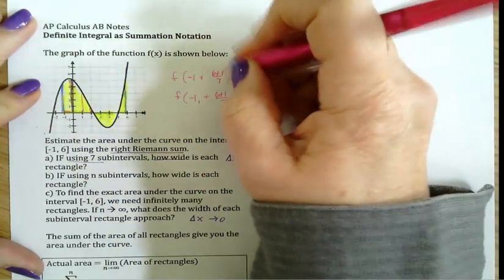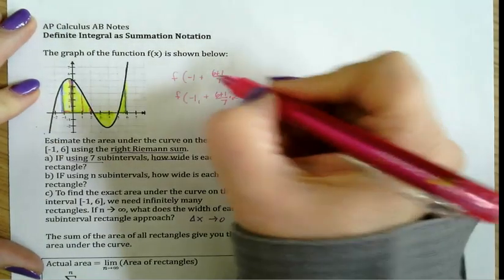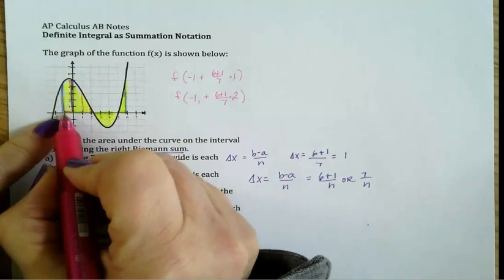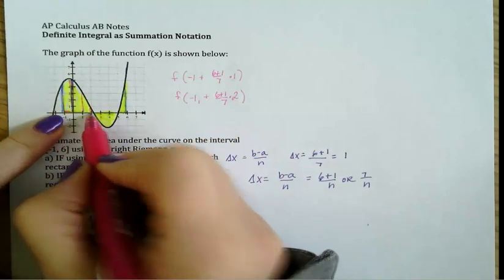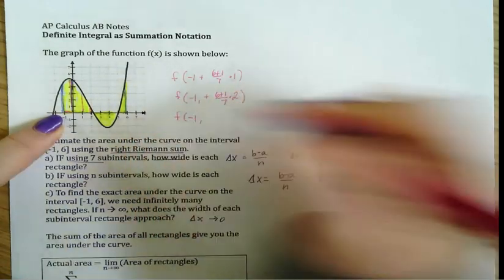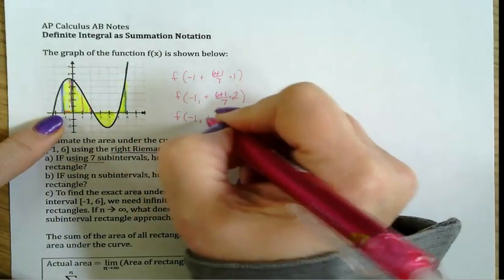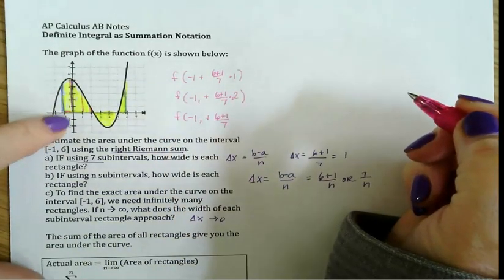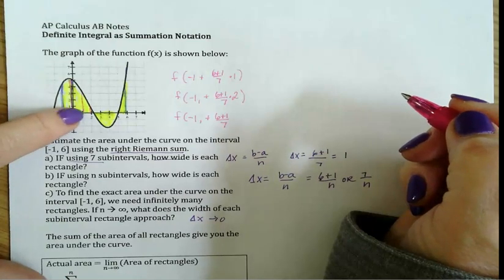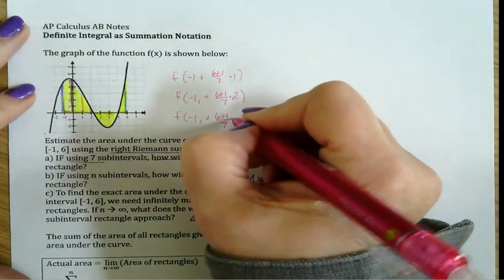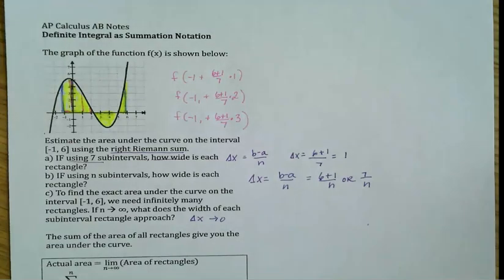which means technically, if you want to get mathematical about it, that is the same as multiplying the width by 2. Okay, so let's do it one more time. Let's go from -1 over 3 times over here. So we're still going to start with a function value at -1 because that's where we're beginning. We're still going to have to add our triangle width to it. But how many times are we going to do that? We're going to add it once to get to here, once to get to here, and one more time to get to here. So we're going to take that width times 3. Okay, so that's what we're building our function value.